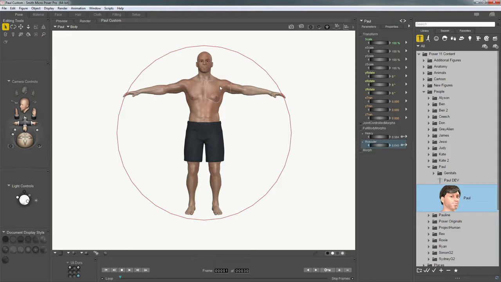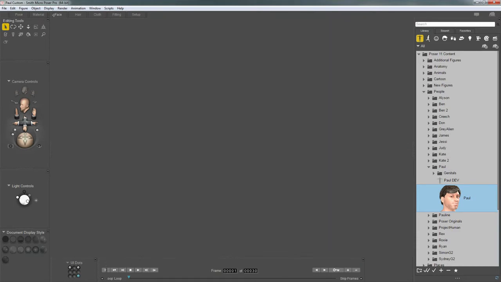So what I want to do is create a Poser devil, a radically different fantasy mythological type character, and go ahead and base it off Paul. And so let's go ahead and start with that nice form for the body, and we want to start modifying the face and head shape of Paul. So we can do that by going to the face room. It's up here. Just click the face room tab.